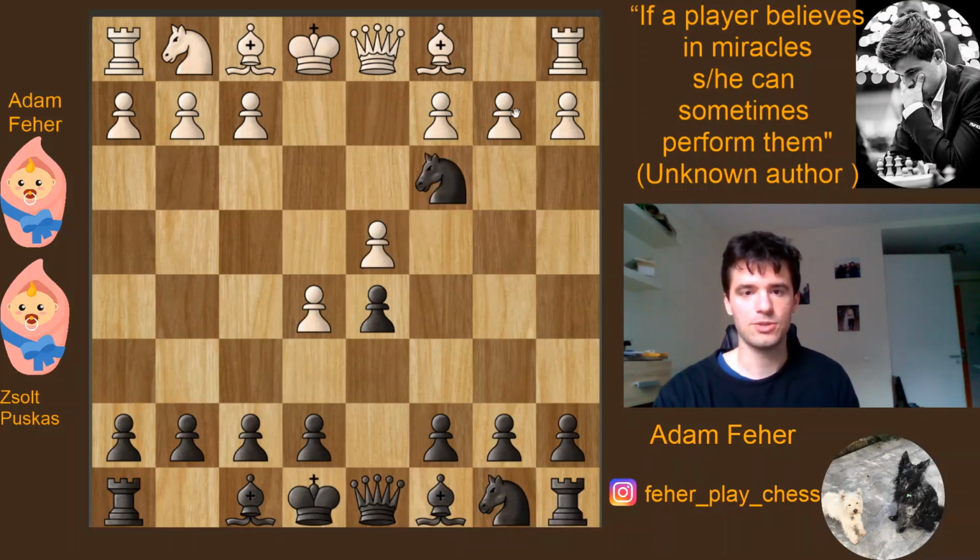d4, I took here, and c5. And yeah, obviously this is not the best line against the Alekhine. Actually, the current position I would already say is quite alright for black.